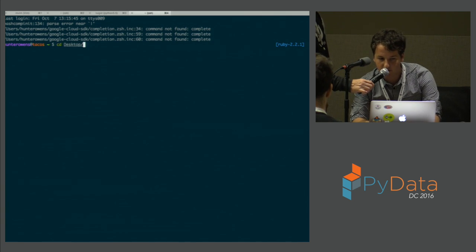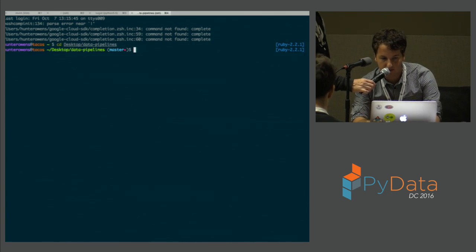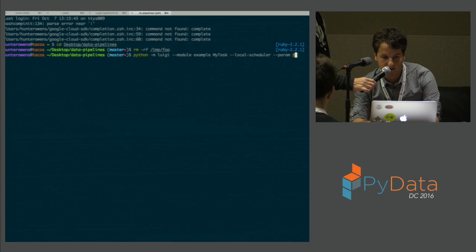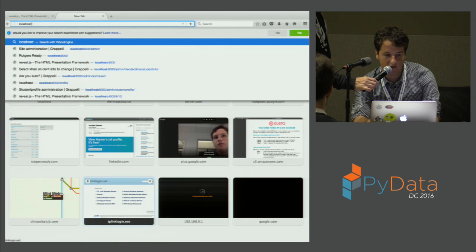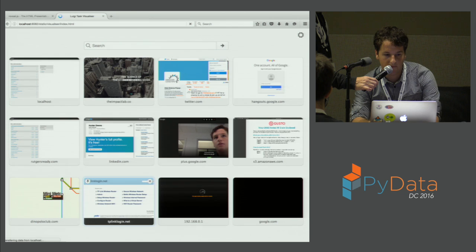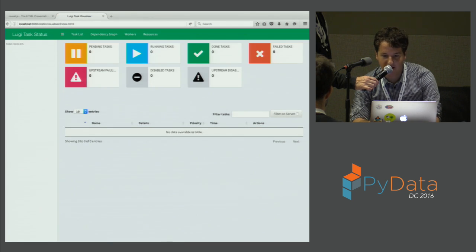I'll go back to the folder, and let's just nuke the entire foo directory for now. And so I'm going to get rid of this local scheduler option. But first, I'm going to go to localhost 8082. And right now, it's got no pending tasks, no running tasks, no done tasks.